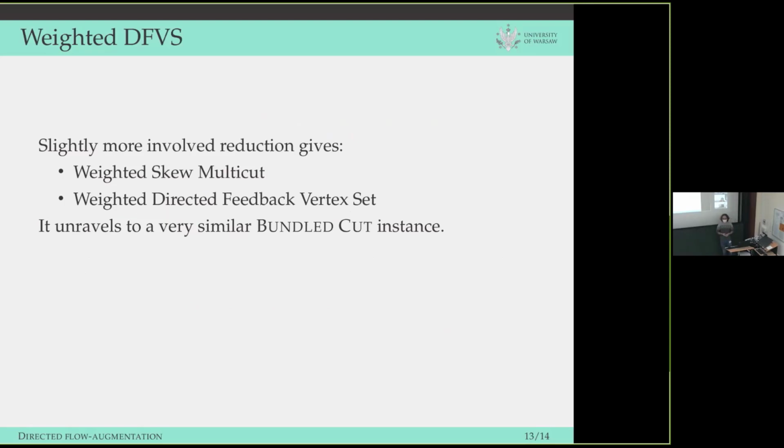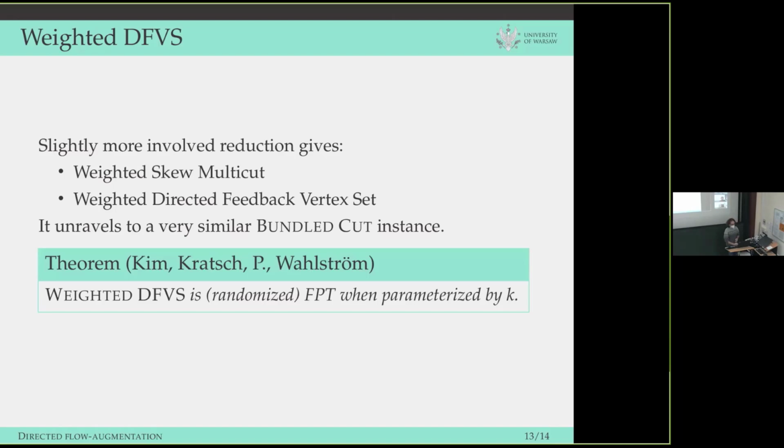And once you have this insight, you notice that by the same reasoning, you can solve weighted skew multicut. I don't want to define the problem, that's for people deeply into directed feedback vertex set. If you unravel weighted skew multicut into k layers of what you separate from which, it actually becomes a bundled cut with this linear order in the bundle. So exactly the same algorithm, we even write in the paper as a simple algorithm, solves weighted skew multicut, which is essentially the iterative compression step of weighted directed feedback vertex set. Okay, so we have got this as being FPT, weighted FPT, parameterized by the cut size.